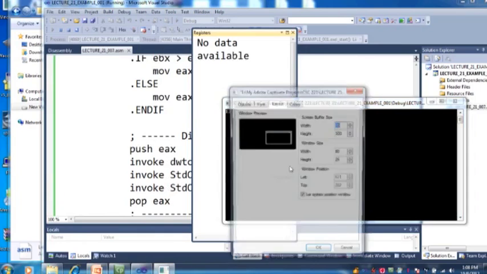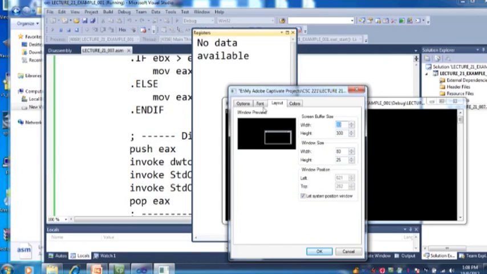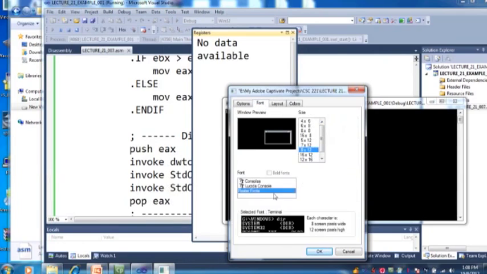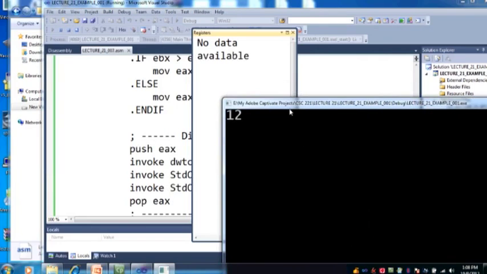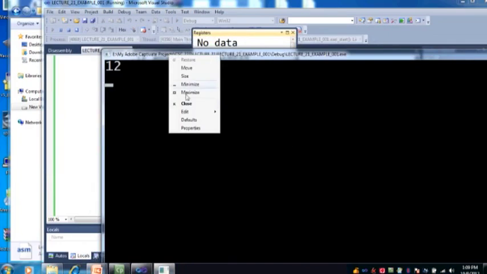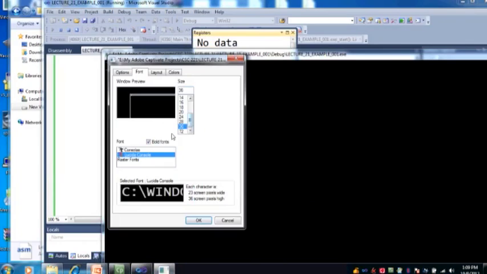Otherwise I can see the properties. If you cannot see, I can change the layout, so font, so if I want to use the fonts, the maximum size fonts, the full face fonts, okay, I want to change the size.